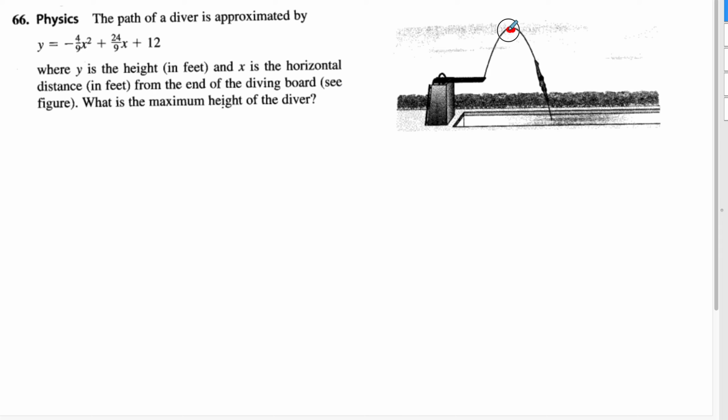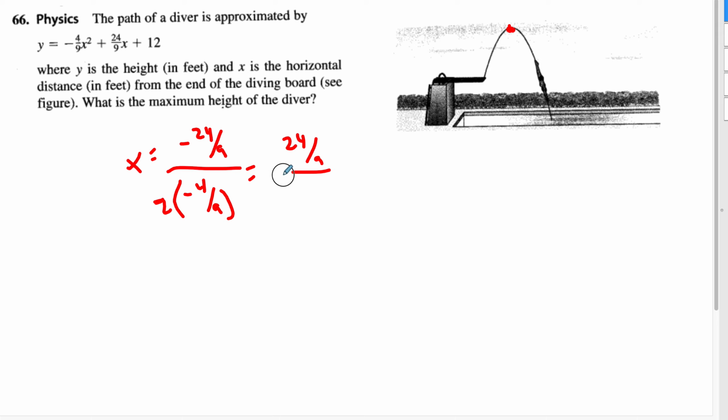Whatever you do, don't draw in my book, or actually you don't have a book to draw in, so don't just say there, here it is, right? That's a little bit, but could you figure out the vertex? Oh, wait, yeah, you can. So it's negative 24/9, there's a nice round number, over 2 times negative 4/9. Now on a positive note, negative over negative is going to be positive, right? So we have 24/9 divided by 8/9.